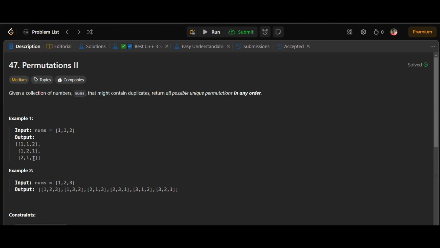So here we are noticing that in example 2, the array contains 3 elements and it has 6 permutations, as the input array does not contain any duplicate element. But when we have one duplicate element in our input array, the number of unique permutations is reduced to 3. So we can say that if our input array contains duplicate elements, then the number of all possible permutations can be reduced. Anyways, I hope you understood the problem.